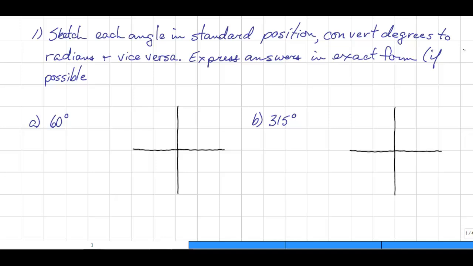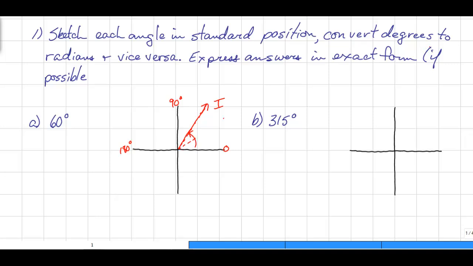So in the first case, we'll draw in standard position. So we've got 60 degrees. Now we know that this is 0 degrees, this is 90, this is 180. So 60 is going to fit somewhere up in this first quadrant. And 60 is 2/3 of 90. So it's not going to be halfway here, but it's more going to be somewhere over here. And what I showed you in class is to get a sense of breaking the space into 3 equal spaces. So this might be 30, 60 degrees. So standard position, we've got our terminal arm here at 60 degrees.